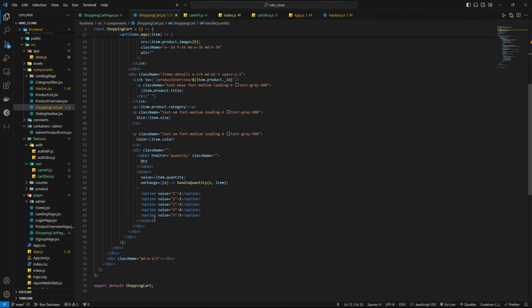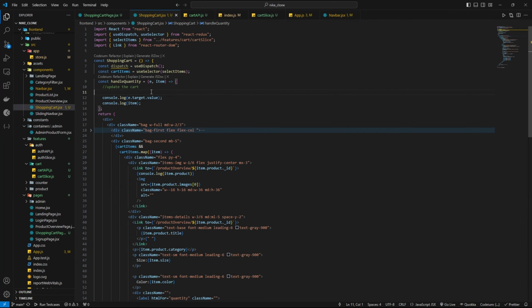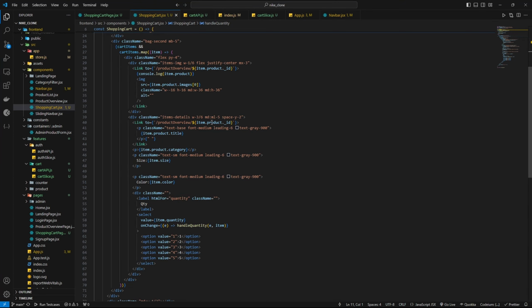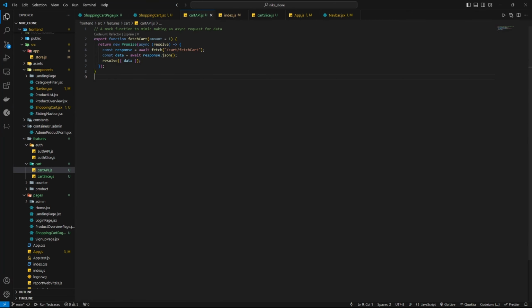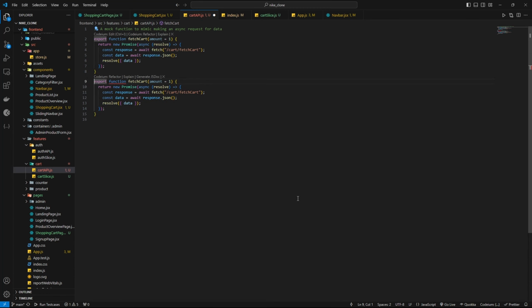But as you can see it is showing me 3. As the value is coming from item.quantity, whenever we need to change it, first it has to change directly in the database, and after it changes, it is going to reflect the item quantity up there. So for updating it, we can make another function in the cart API. So let's go in the cart API, and here let's make another function for the update cart. Just copy this one and change the name to update cart.